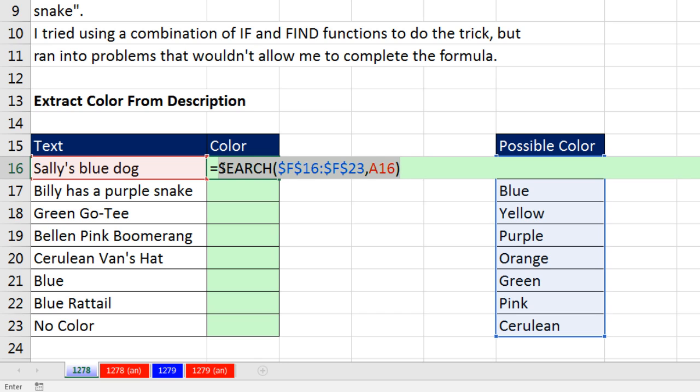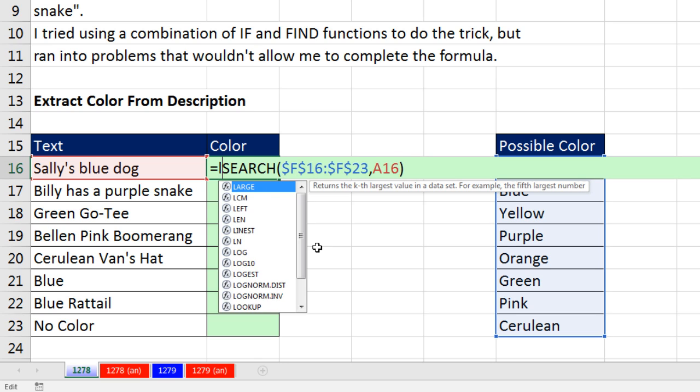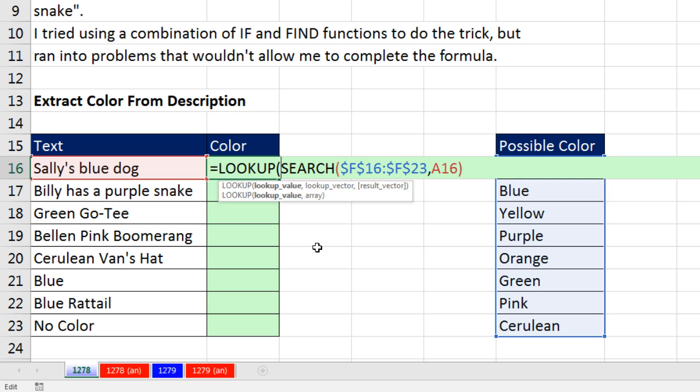So Control Z, I'm going to use the lookup function for a couple reasons. One is it does approximate match, which is what we want to do. And it will handle array operations like this without any special keystroke. Now remember, the search is delivering a position of a subtext string like blue from this larger text string. But get this, the text is coming from a cell. So the lookup value, I'm going to give it some big number. That way, because lookup does approximate match, it'll always find the last one. In our case, there'll always only be one.